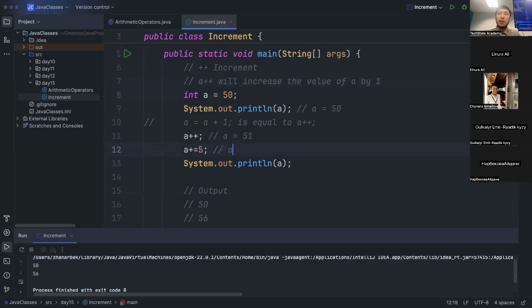Here, this one makes A plus 5. What's the value here? 56. So A is 51 plus 5. It becomes 56.